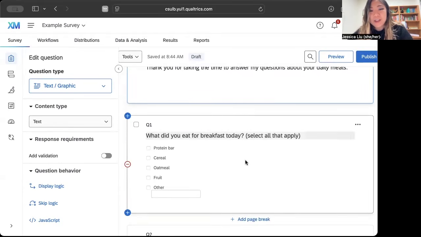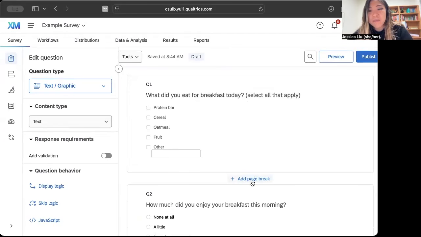A couple other things. You'll see this little plus page break. A page break is basically when Qualtrics shows the survey to your participants, it's going to have them click an arrow in order to get to the next set of questions. This helps so that people don't feel like they're answering 20 questions all at once and it's exhausting. You can ask the questions in chunks that make sense.